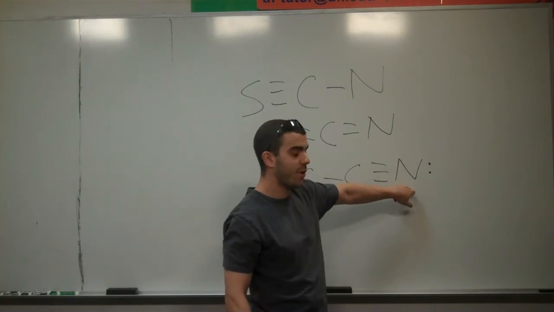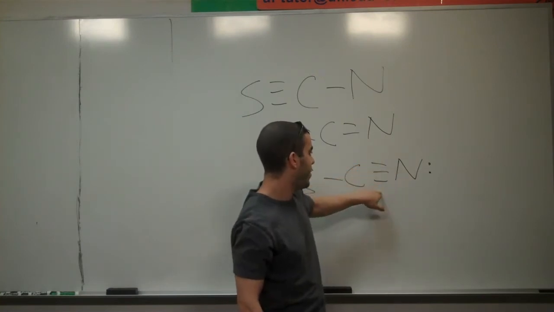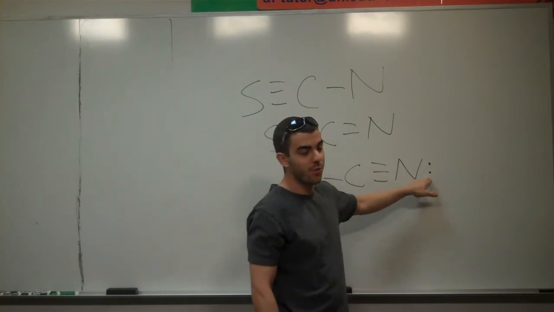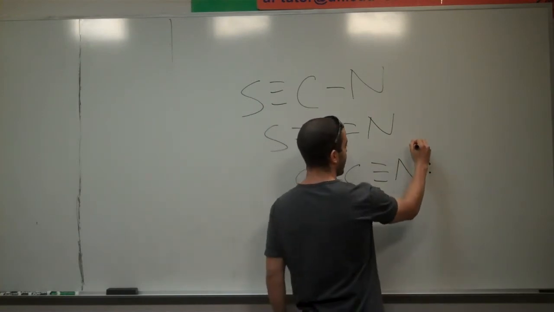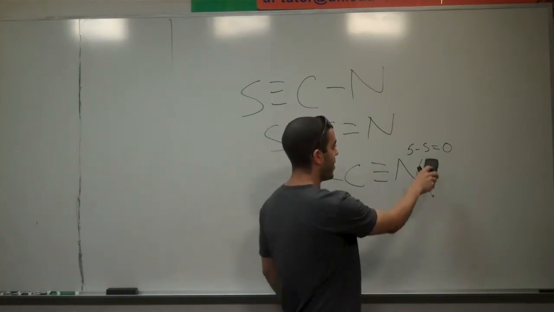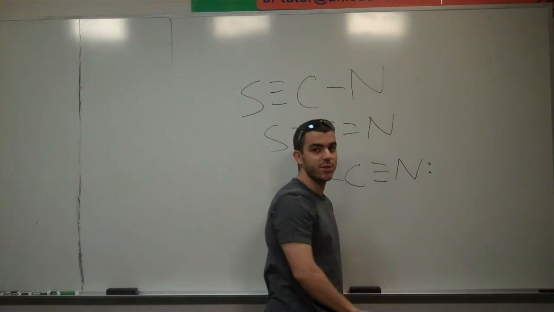because when we're calculating our formal charge, it's the number of protons, in this case five, minus individual bonds as well as individual electrons in lone pairs. So when we're doing our formal charge, this is five minus five equals zero.